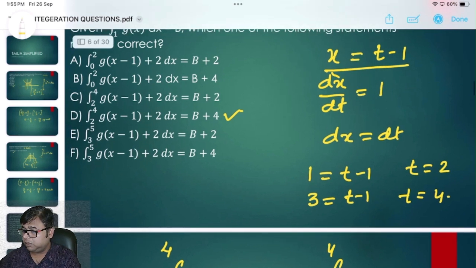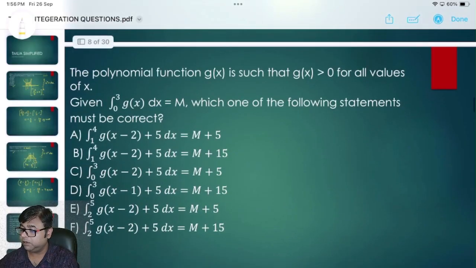Just try to understand what I did. I looked at the options and found that I'm replacing x by x minus 1. So first I did it with t minus 1 just to explain, and then I can simply substitute dx. I differentiated, dx by dt becomes 1, and so dx is equal to dt. So then I can replace dx by dt, and change of variable doesn't make any difference. So I can again replace t by x and solve it further. Right. Let's move on to the next, a similar one.